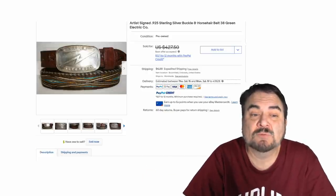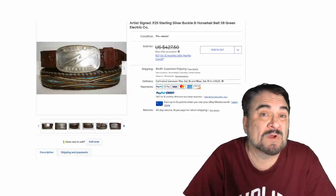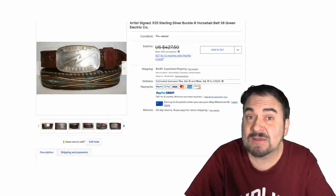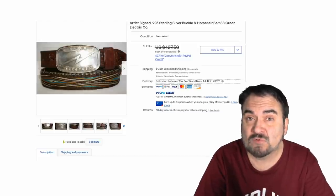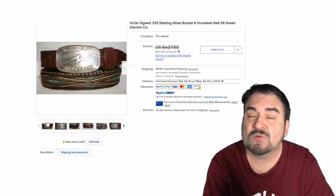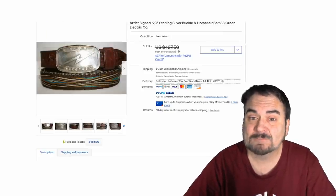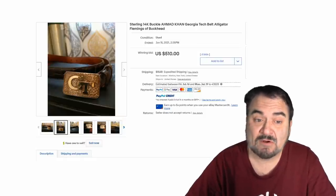This one here is from an employee of Green Electric Company, and this is a sterling silver belt buckle with the belt included. This one went for almost $400. One of the biggest things people aren't aware of is that some of these can be made out of sterling silver and actually 10 and 14 karat gold. I've even seen a platinum buckle once. There are precious metals and even precious stones — rubies and diamonds — embedded in the fronts of these, mostly in western and rodeo style buckles. Here's a fine example that went for $510 — from Georgia Tech, sterling and 14 karat gold. If you didn't know what the GT stood for, you may have missed the biggest part of this.